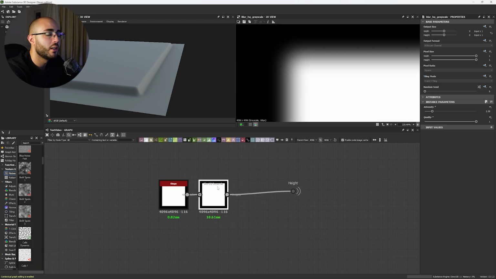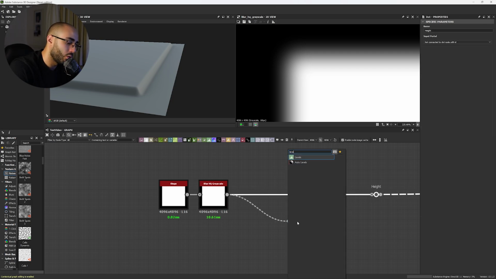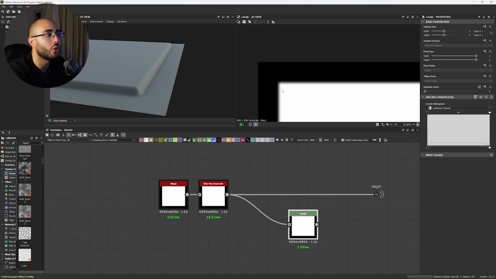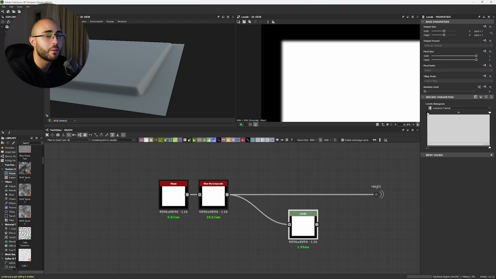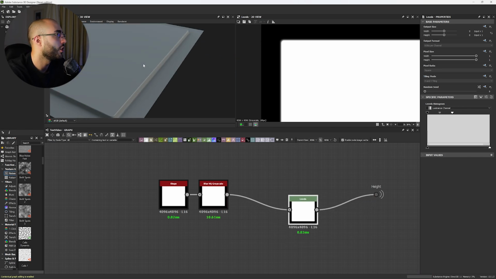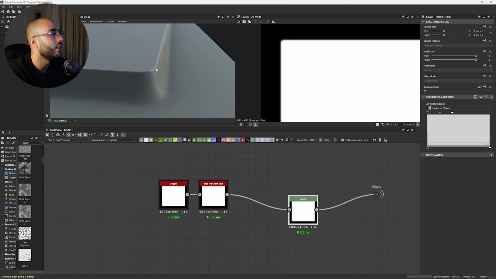Yeah, there, 0. Now there are different ways of controlling information in Substance Designer, and we're gonna look into two nodes. The first one is the levels node. This controls all the information on all our pixels in a quite uniform way. So I can pull my blacks towards my whites, or I can put my whites towards my blacks, and this is gonna have an instant effect. You can see that with this I can change and do whatever I want with this information. Now I want to do something maybe like this.